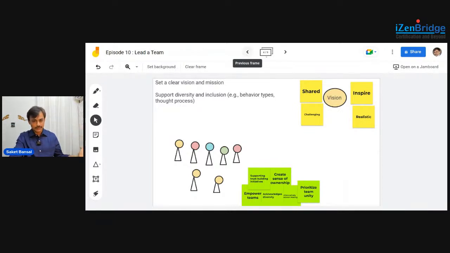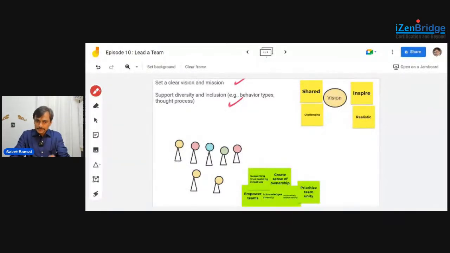Yeah, that is something we learned, and we inferred that 4 of the 12 principles are clearly about leadership and people behavior, and we also looked into the difference between leadership and management. Now I'm getting into the tasks and subtasks of this particular task 2, one by one. It talks about setting up a clear mission and vision, and supporting diversity and inclusion. I'm taking 2 tasks in this particular slide.